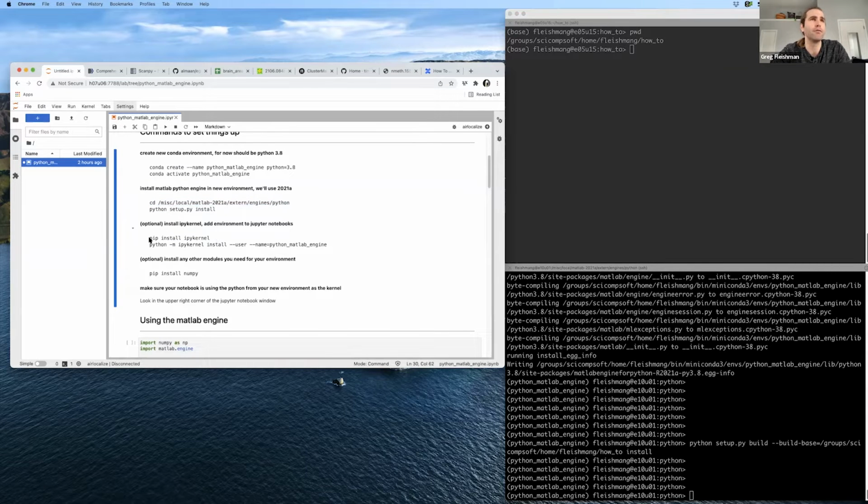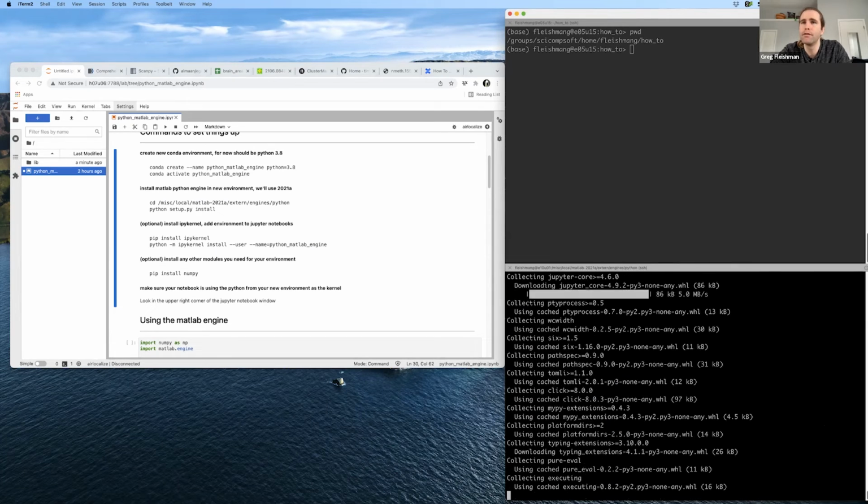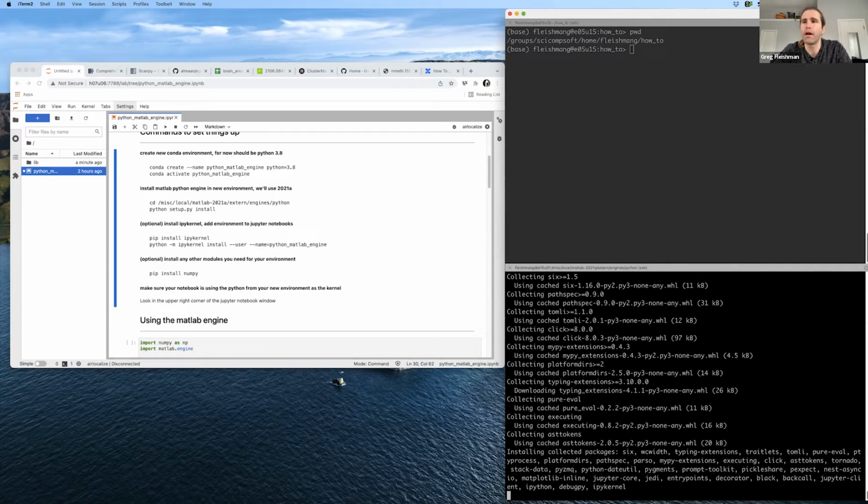So this step is optional, but I want to run all of this through Jupyter Notebook. So in my new Python environment, I'm also going to install this IPy kernel, which will enable me to add this new Conda environment to Jupyter Notebooks so that I can run code from Jupyter Notebooks using this Conda environment. So pip is just installing IPython, which is a pretty weighty package. There's a lot of stuff. So it'll take, I don't know, another 45 seconds or something to grab all of these things and install them.